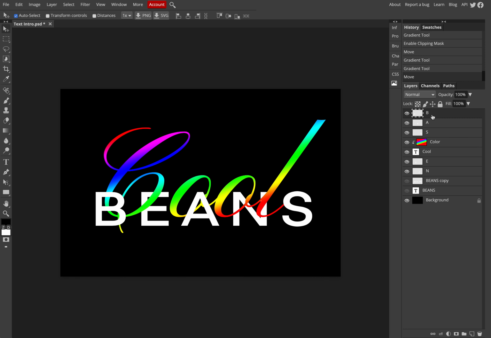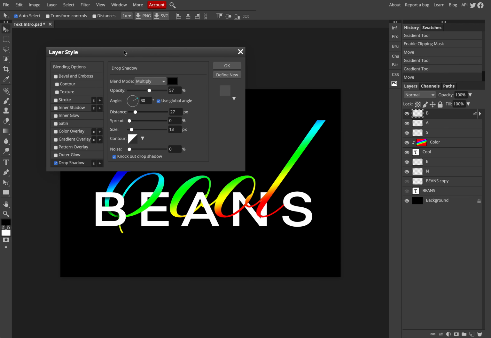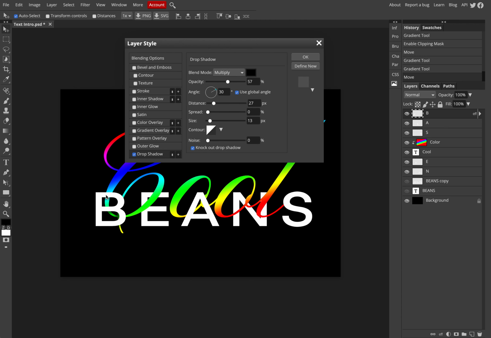But with the B layer selected, I can go down to the bottom of the layers panel and click on the layer style, the little FX, and look to put in a drop shadow. With the drop shadow, it will appear on top of the image and you see the shadow appearing over the subject.